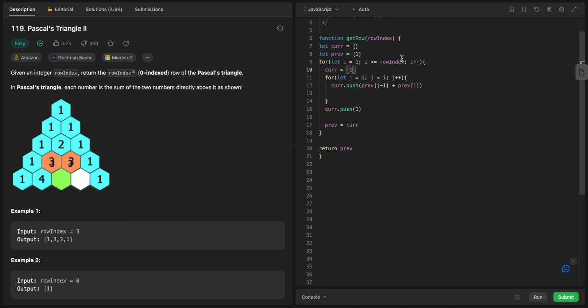Okay, current dot push prev j minus 1. j minus 1 is 1 basically, and prev dot j will also be 1, so it will be 2 for this one, and current dot push 1. So we have 1 2 1, and previous equals current, so previous will equal this 1 2 1 array, and we will continue to get the 1 3 3 1, and yeah, that's it.